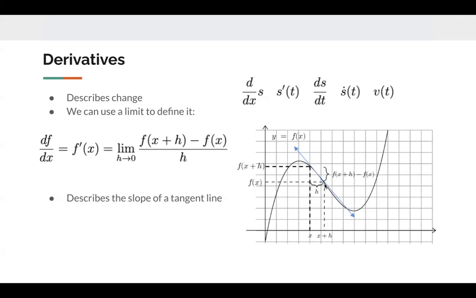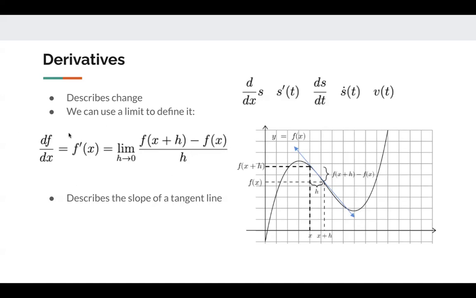So what we can do is take this h value and make it a little bit smaller. So now we would have a line that goes between these points. And as we keep making it smaller and smaller, we'll eventually just get how much the function is changing at exactly this point. And what we call that is the tangent line. So if we do the derivative here, we'll find the line that touches the function at exactly 1 point. And then by taking the slope of that line, how much it changes in the y direction versus the x direction, we can get the derivative.